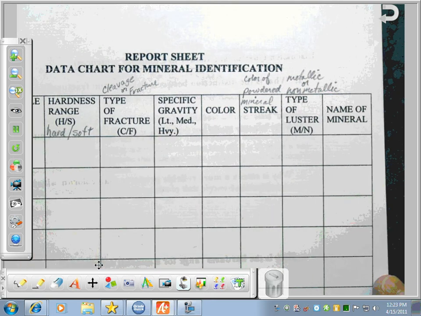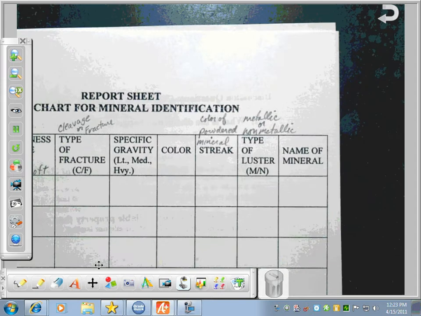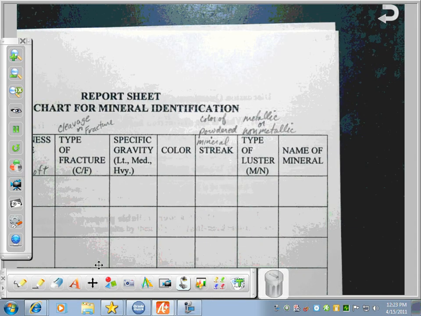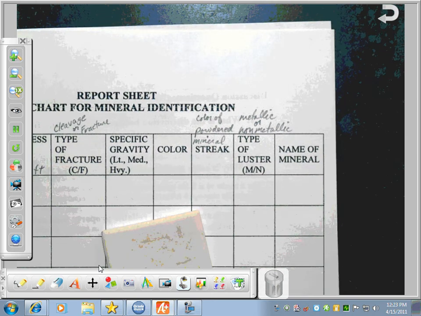Streak of the mineral is our next test. And for streak, I need a ceramic plate. Let me grab one here. Okay, back and have the plate. Here we go.